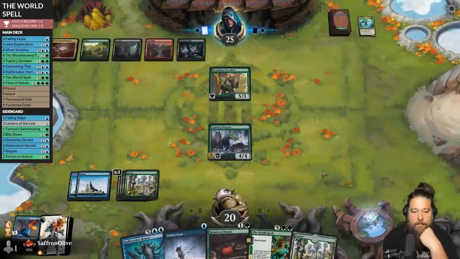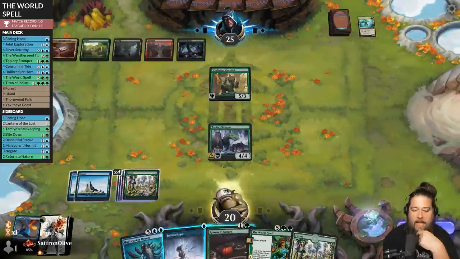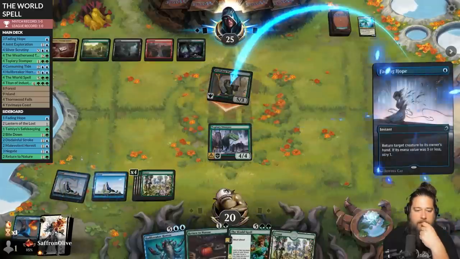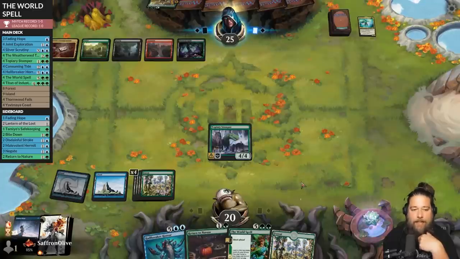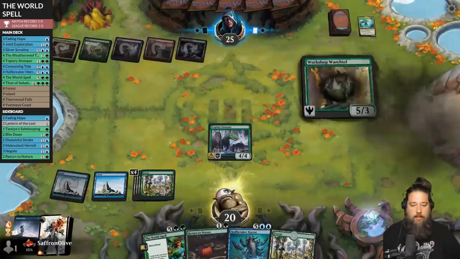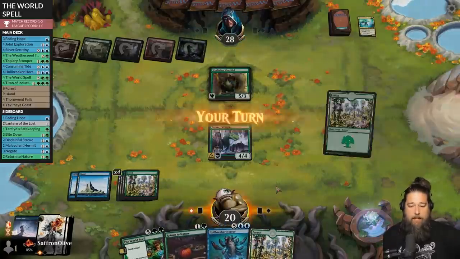We might just Fading Hope the Warchief, although Fading Hope does get better after we get Hullbreak Horror down. Opponent goes to combat. Yeah, let's just bounce it. If they tap out, then we definitely World Spell. Opponent's realizing we're at 7 mana if we have a land drop, which is where the bad things happen. All right, replays it, sure. Gains a life.